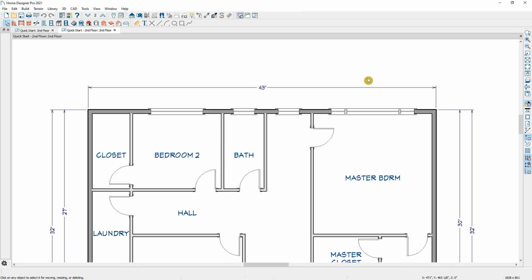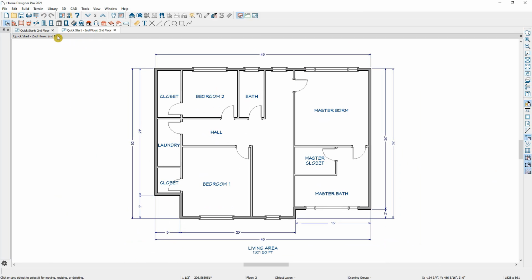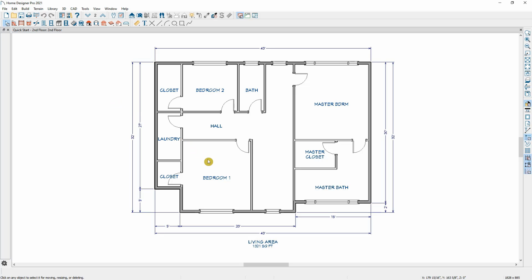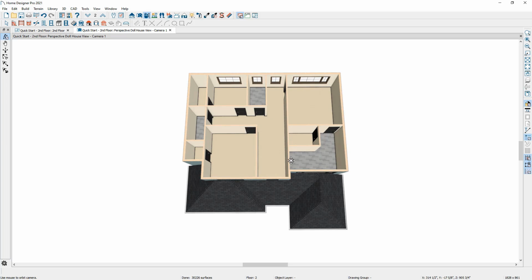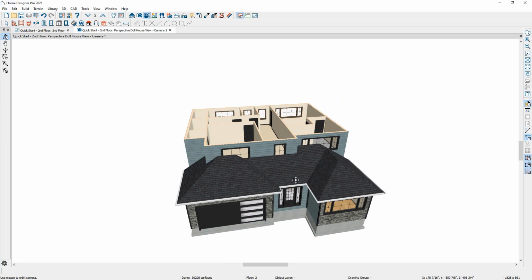So you can see that I've got that second floor completed, and I've already defined what type of rooms we're going to have on the second floor. There's windows added, and if we take a look at a 3D dollhouse view, you'll notice that our flooring materials are updated, and you'll also notice that the roof is protruding into the front here. That's because when we moved our walls on the second floor back a little bit with that auto rebuild roof feature turned on, it automatically rebuilt the roofs. And we'll adjust our roofs here in a little bit.